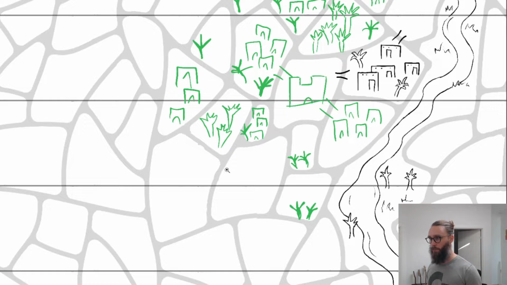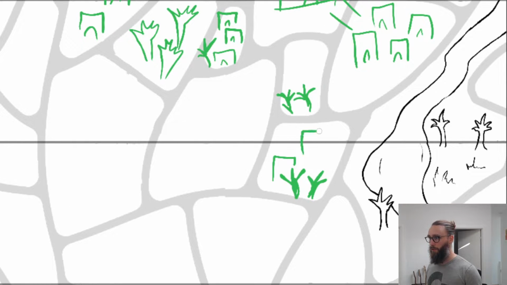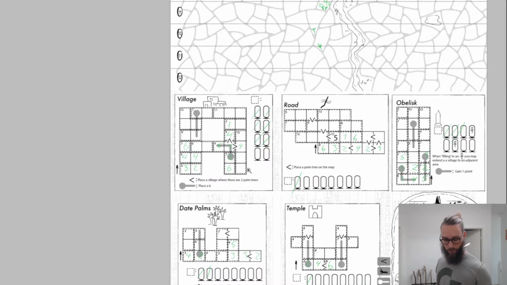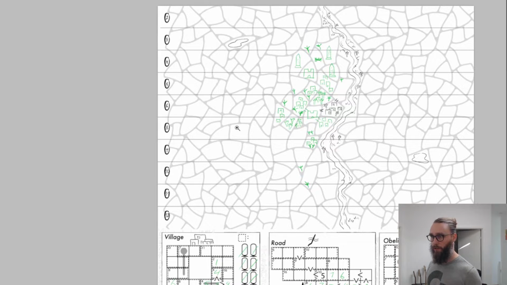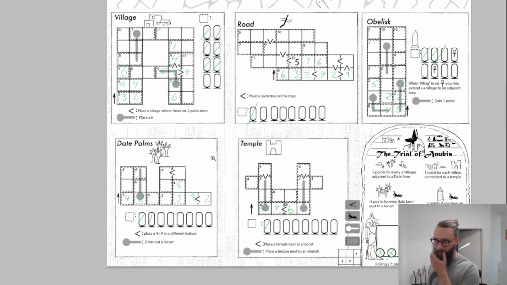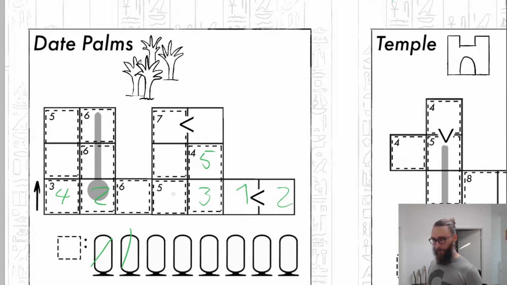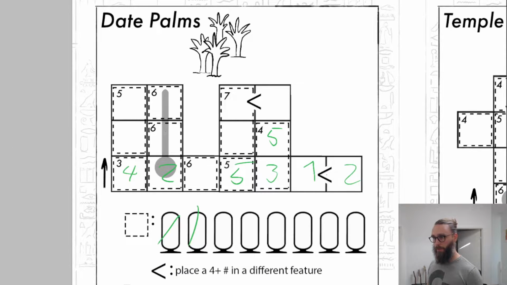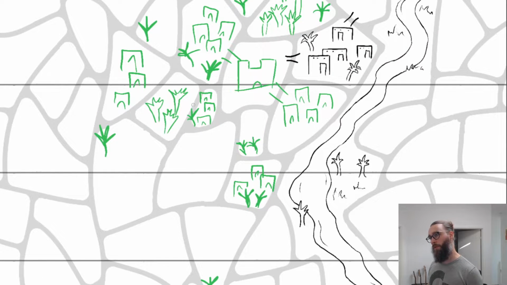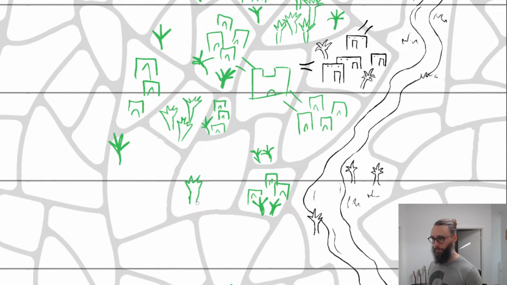Okay, we need some stuff going on down here. Let's place a village here then. Okay, that was both of those. We got an eight, a five, and a three. So let's just make sure we do it like this. Five and three. Take pawns, okay. That's five. That can't be a three because then that would be weird. This could be a three. So we got one date palm. I will place that one down here, like so.